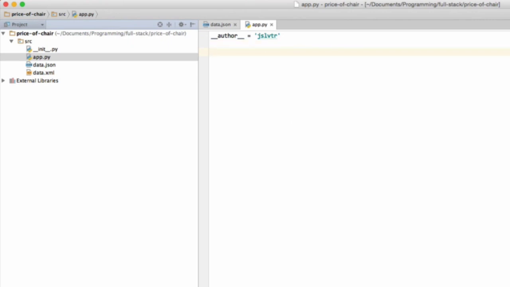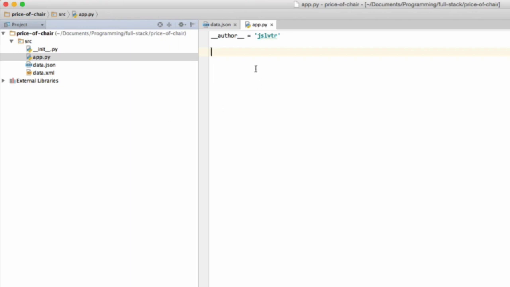Now, if we want to make a GET request, if we want to be able to request the page from the server that it is on, from wherever it is stored on the internet, we are going to need a library called requests. And this requests library makes it extremely easy for us to make these GET requests.